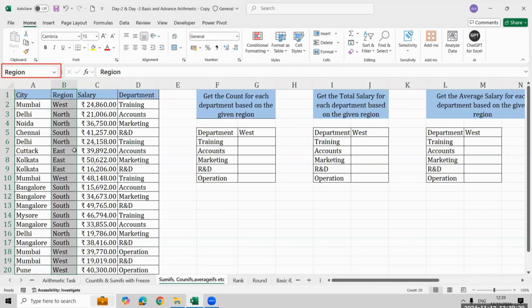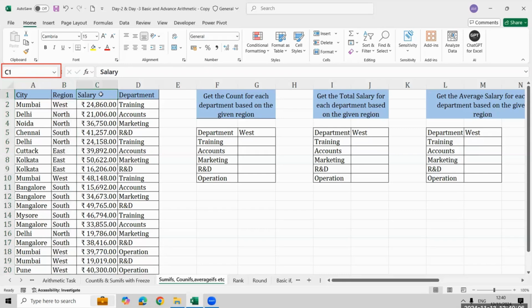Now I'm selecting the region column, the darker gray. Whichever I select, it will show dark gray. Type region here and press enter.